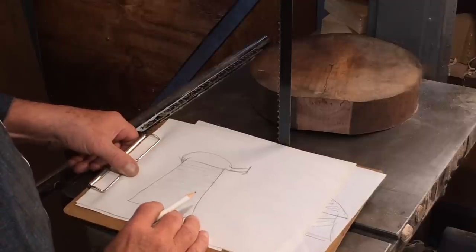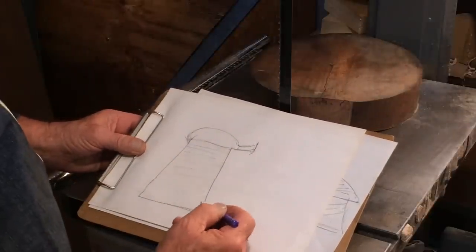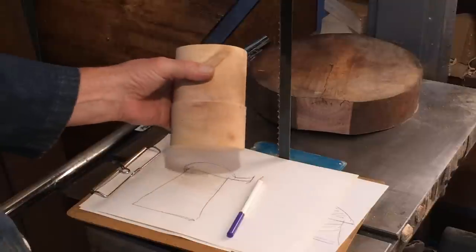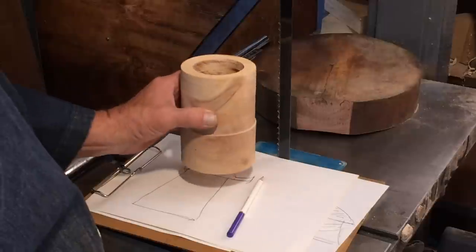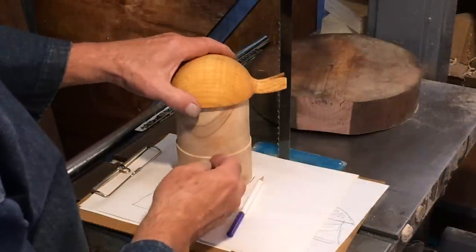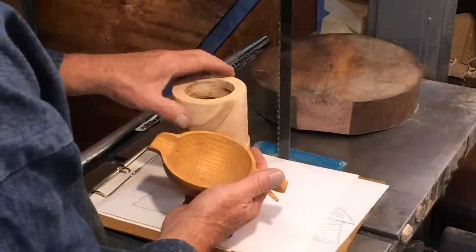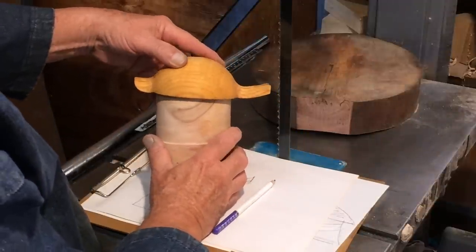I wasn't too keen on that, but thinking about shape — cross-grain — I was imagining a long, tall box with a kind of nut bowl on the top with a handle. I've got a sort of example here. So I would have a shape a little more like this: a roughed-out cylinder which I was going to use as a spatula pot, and a bowl sitting on there with a little handle so you could pour your nuts out. It's an idea I quite liked. But the more I looked at it, the worse it looked.